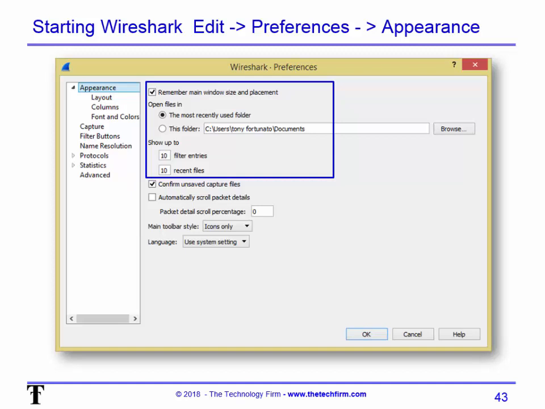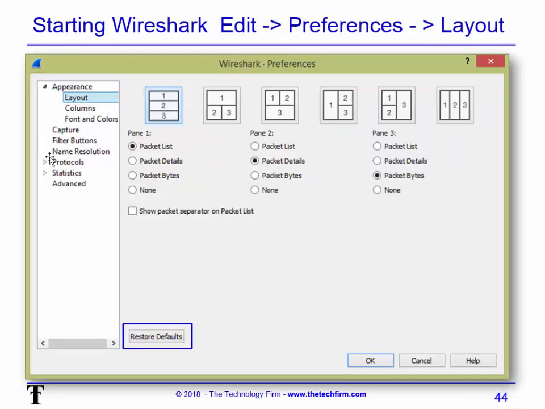Now we're going to go to the second screen. So this one is under Edit Preferences Layout. And this is an important little screen once you get comfortable with Wireshark. The default is called the pizza box style. You'll see pane 1, 2, and 3. Again, as we go through Wireshark, this will make a little more sense, but it just means there's 3 panes there and they're stacked one upon the other.